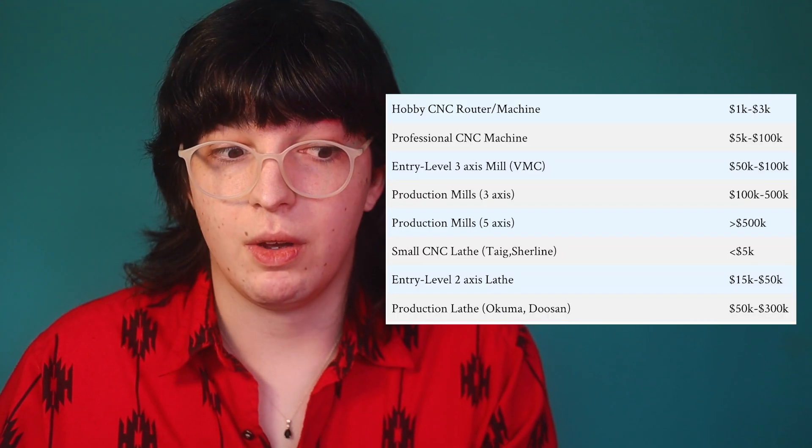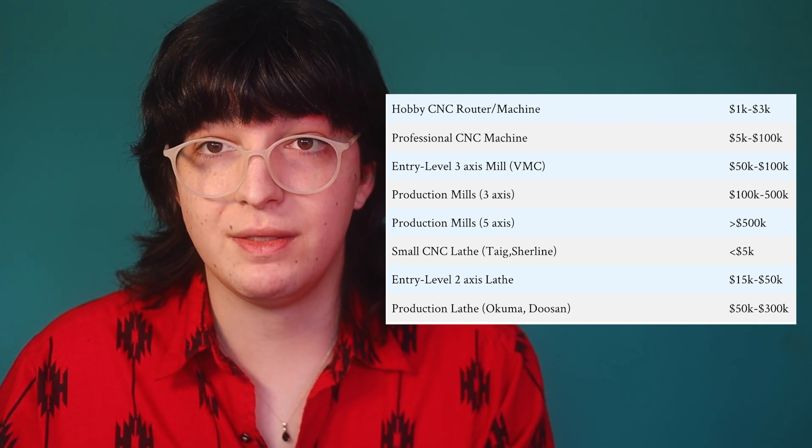Lithophanes started making a comeback when in the mid-2000s there became the first merging of modern technology with lithophanes through CNC machining — basically a computer-controlled machine that carves out a design from a material. This allowed photo lithophanes to be created for the first time ever, no longer requiring a wide range of fine art skills and a ceramic studio. However, CNC machines are really big, very expensive, and the software was pricey, so it was quite inaccessible to the average person.